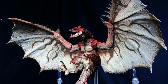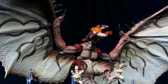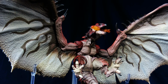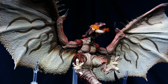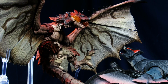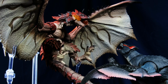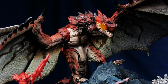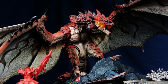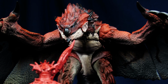Like for the price point, I don't think there's really any other Monster Hunter or MonsterArts figure that can really compete with it in terms of just overall size and what it comes with. Because this thing, well, granted, not quite as big as, say, the King Ghidorah when it first came out, and it isn't that much smaller. It's like next to the Mothras and Batcher figures and stuff we got previously for flying creatures. This thing far above blows those guys out of the water.